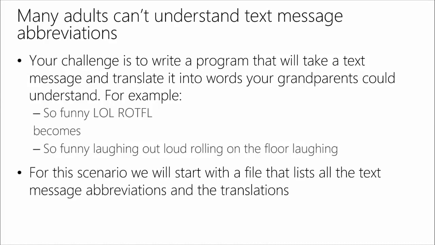Yep. So the way this works, you can assume that there is a file that contains one column, which is your text message abbreviations, and one column, which is the translation. So it'll say LOL, laughing out loud, ROTFL, rolling on the floor laughing. Yep. You have to write a program that will let a user type in the text message, and you return back to them the translated full message.